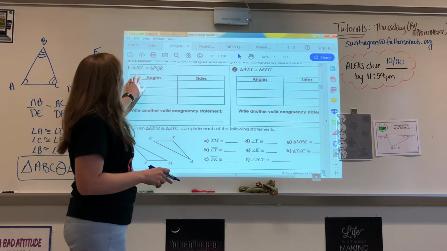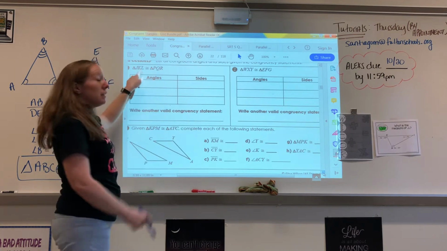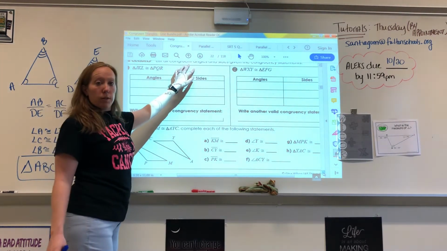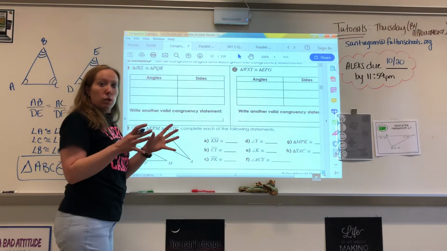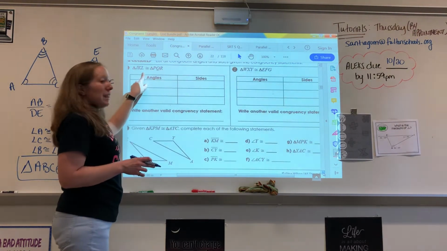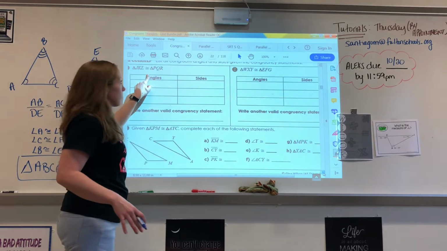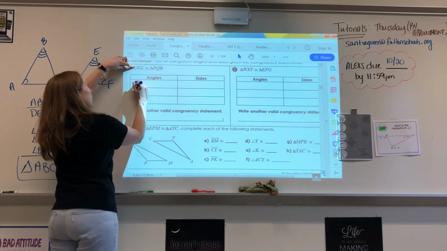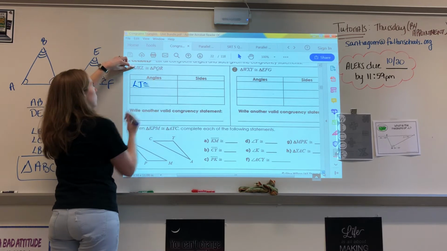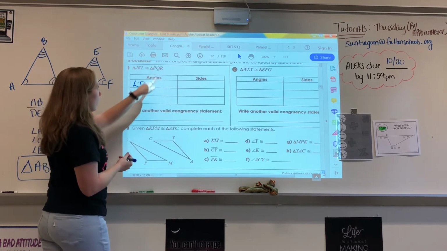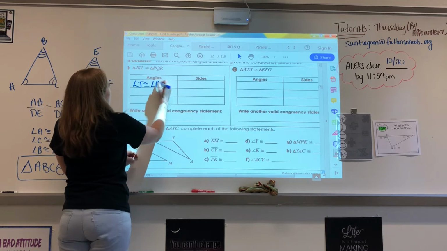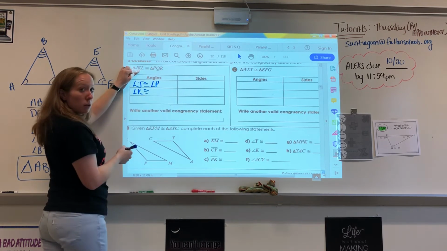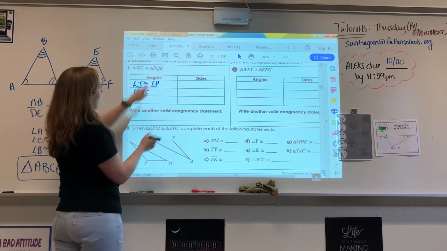So if I look at number 1, remember, your statement is your best friend. Now if you want, you could draw two triangles, label their sides, and see it visually. But if I have my statement, that's my best friend in the world. So if I look, angles, well, I'll have angle J is congruent to, well, first position of the other, angle B. I have angle K is in the middle, corresponding angle would be Q.